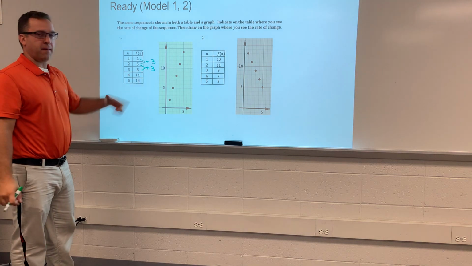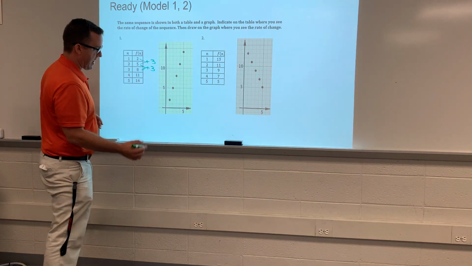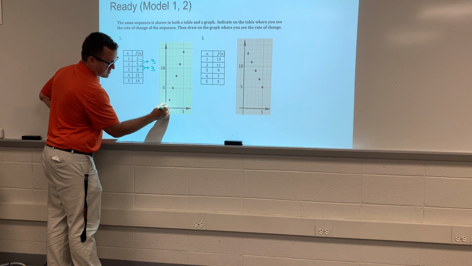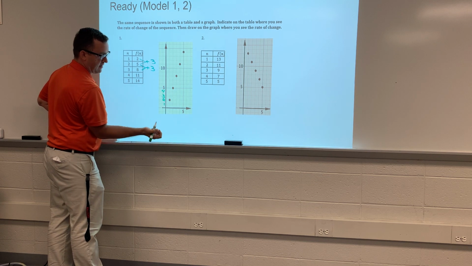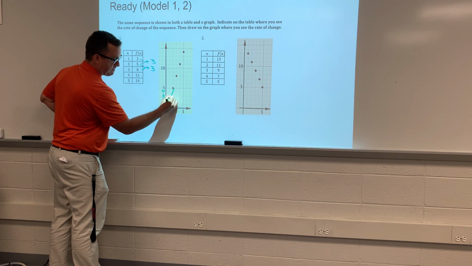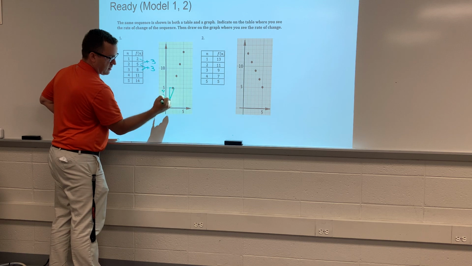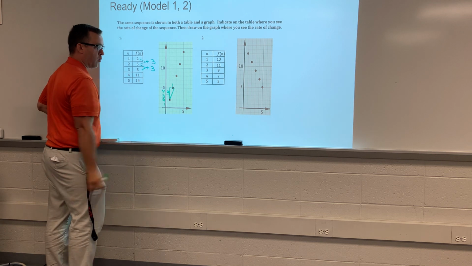So we're going up by 3 in the table. And we have to see, well, how do you see that on the graph? Well, first I'm going to fill in these numbers. We have 1, 2, 3, 4, and then 5. And then if you notice here, the slope of that line, I go up 1, 2, 3, and then over 1.